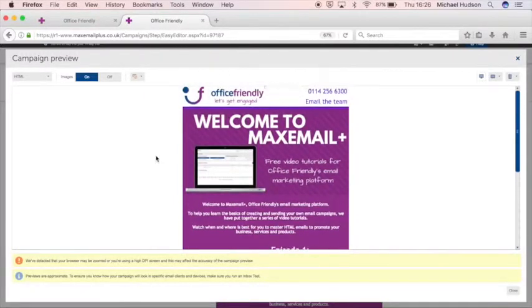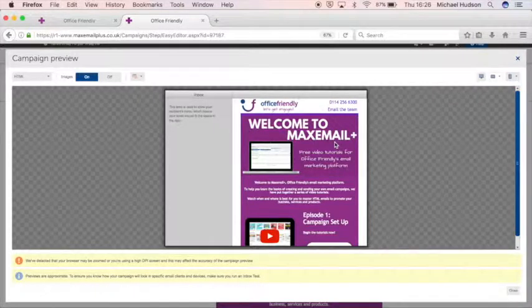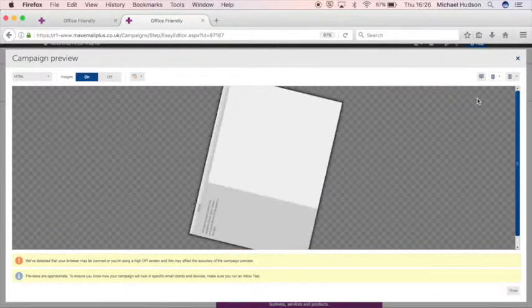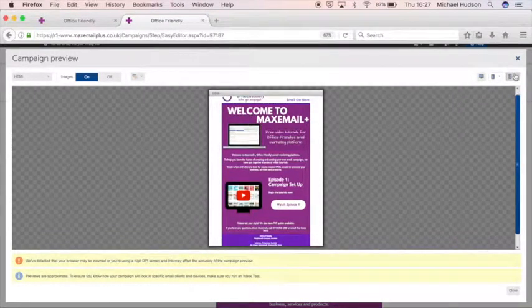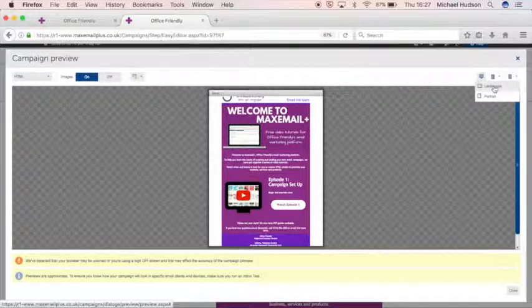So if I've looked at this and I am happy with the way that it looks, along this top corner, I can also check how it's going to look on different platforms. So at the moment, we're viewing how it's going to look on a desktop computer or a laptop, but you can also change it to view how it would appear on a tablet, like an iPad, both the landscape and portrait. And I can see that it's still looking pretty good.